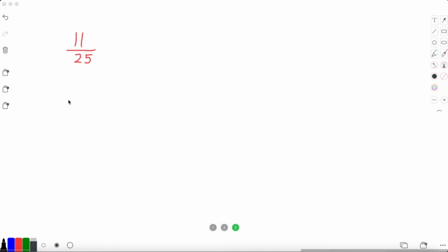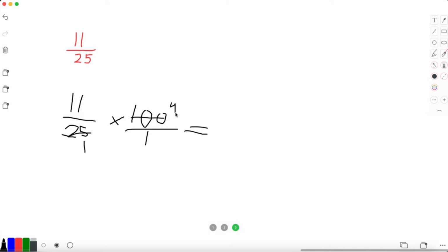So this is our second equation, and the first step to solve this one is to write 11 over 25 times by 100. So, as we did in the first one, we first have to simplify the fraction so that it's easier to calculate. So 25 goes into 100 four times. So then all we have to do is 11 times 4, which will equal 44. And that is 44%. So your answer would be 44%.